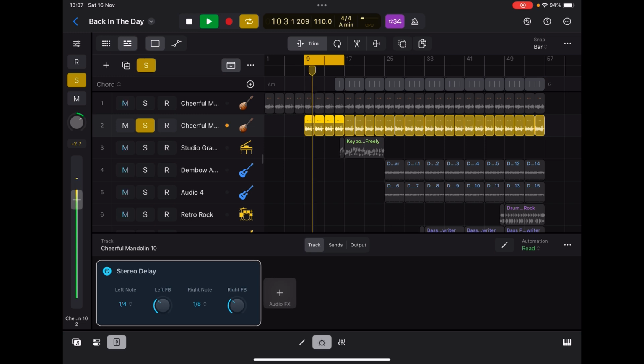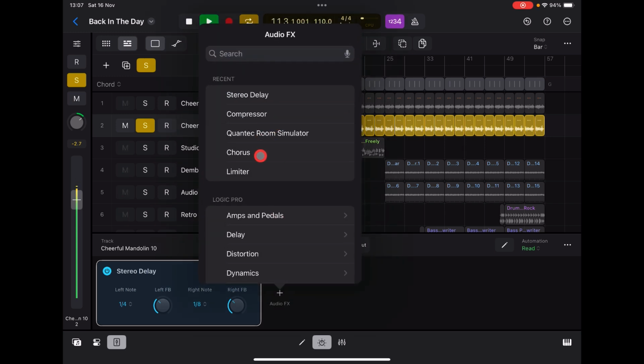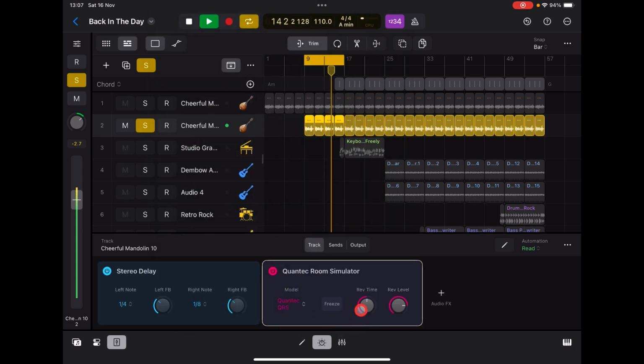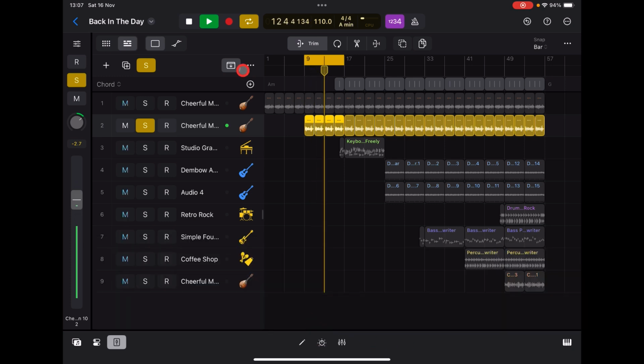And a little bit of reverb, I suppose. But not much, we don't need a lot. Okay, let's solo this one as well.